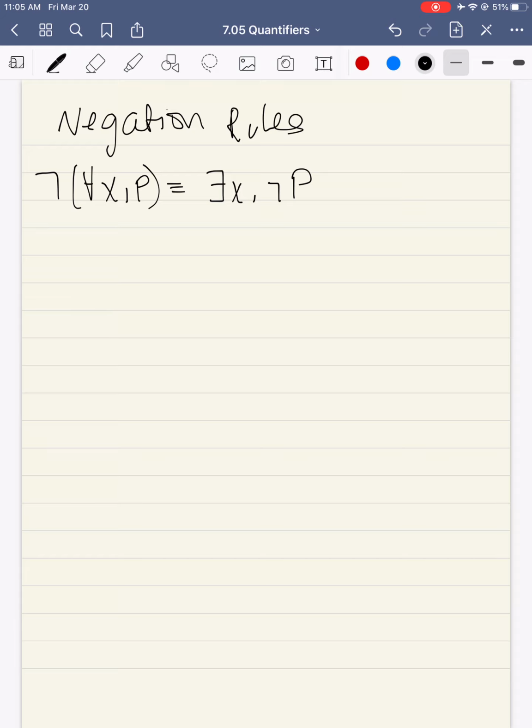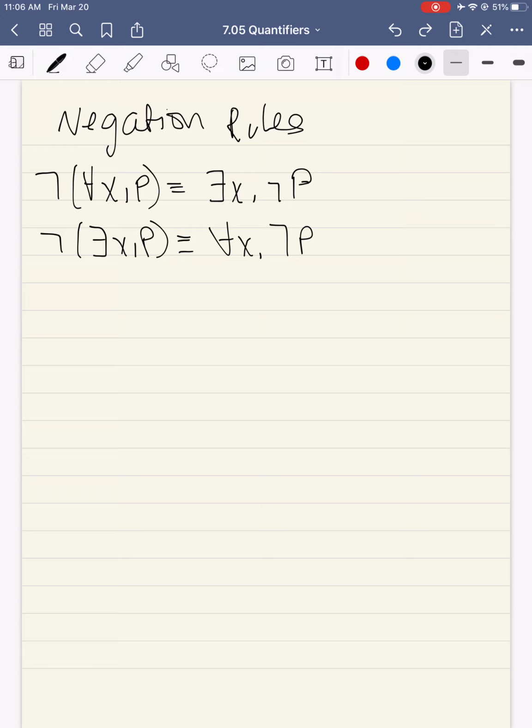So remember that this is a capital P, so I'll try to make that more distinct. This is a predicate, not a proposition, but it works very similar in terms of negating. So really the negation part here is the opposite of for all is there exists, and then we need the not P portion. Similarly, the negation of there exists is logically equivalent to for all x, not P. So these two kind of go hand in hand together.